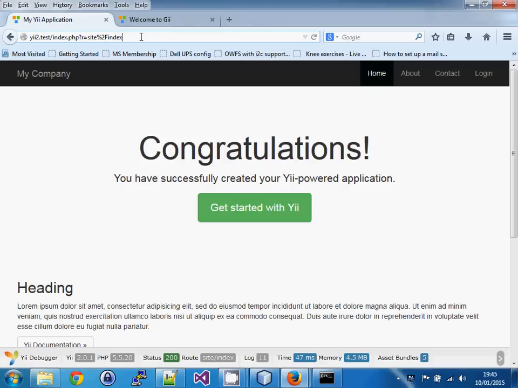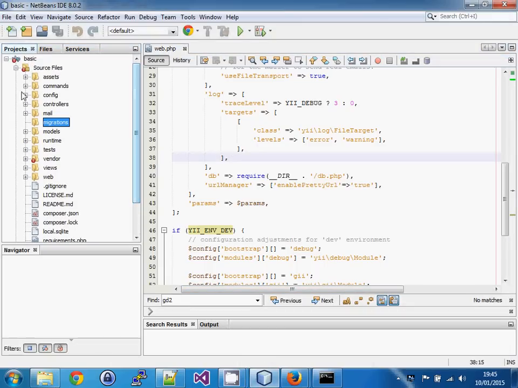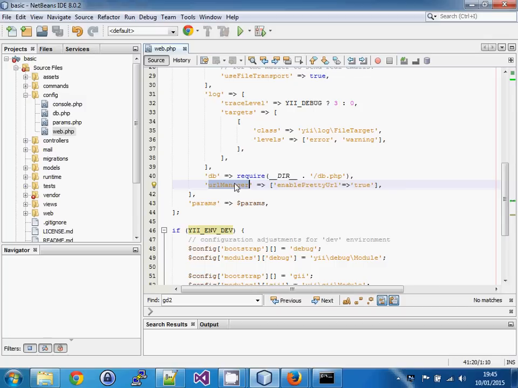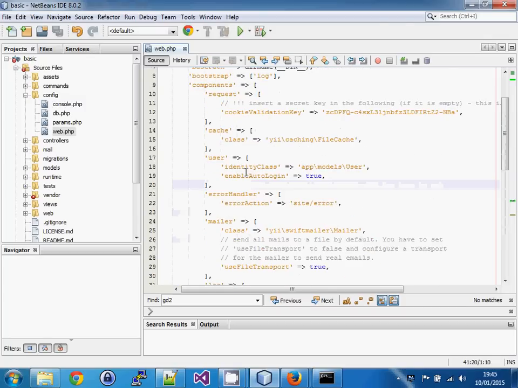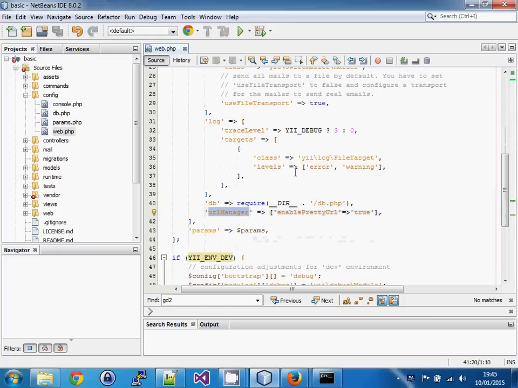And so what we're going to do is we're going to open our web configuration. Now we're going to look through these folders in a second, but under your base folder config is a file called web.php, and in here we're going to set URL manager, and this is underneath the components array. We're going to add an entry for URL manager, which is not there by default.